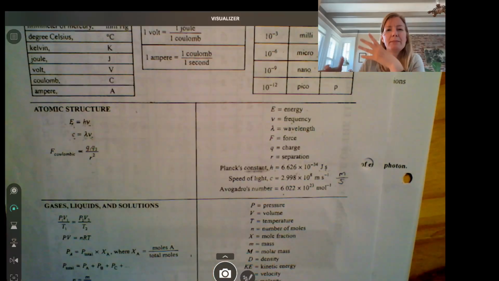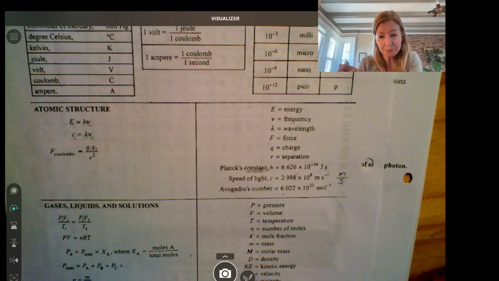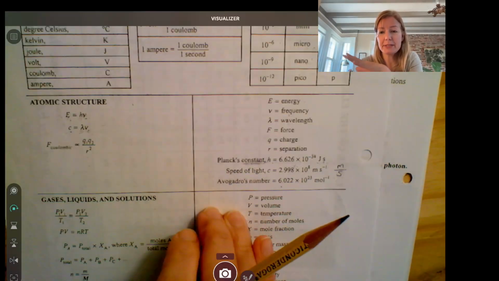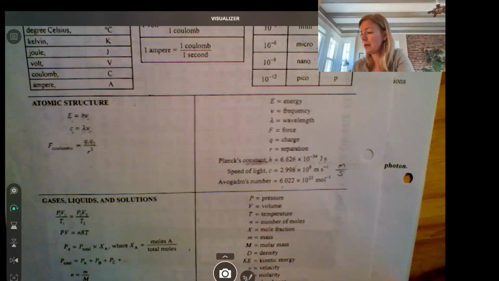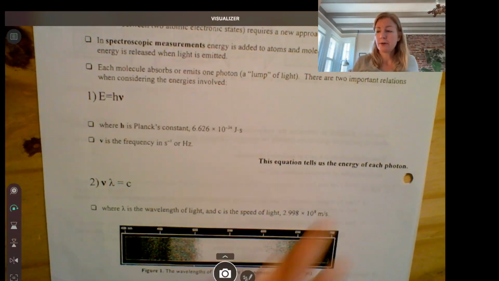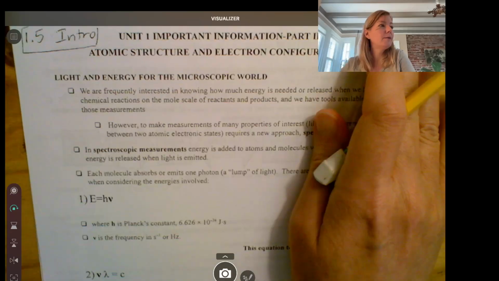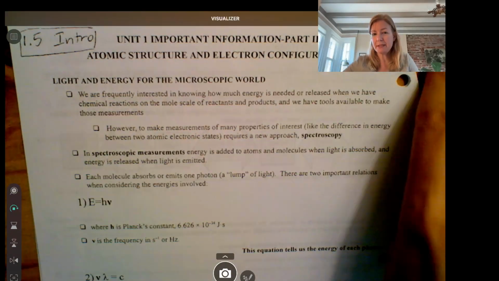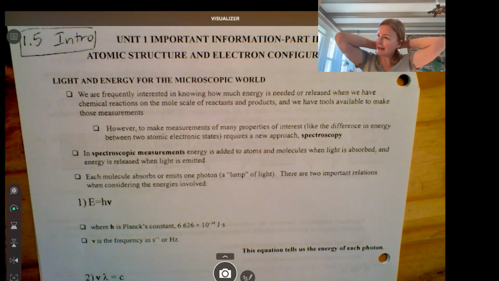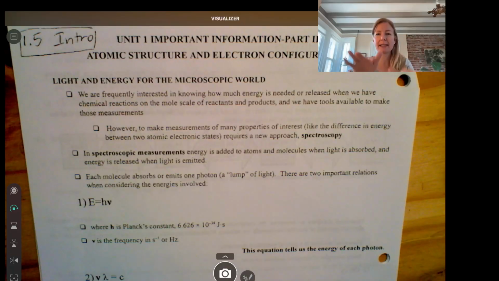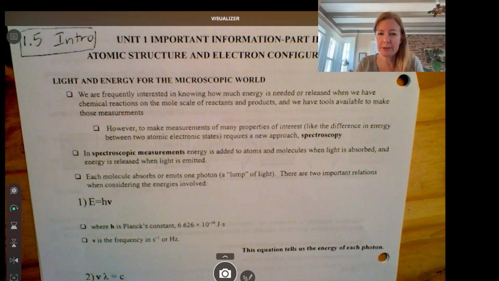And I'll show you what I mean by looking at actual waves in a second. So just keep in mind, you'll always have this to look at, okay? All right, so spectroscopy, that we're going to be focusing on a lot. Spectroscopy is when you shine light on a chemical sample, and what's given off by the sample gives you some information. A lot of the light that we use in chemistry is within the visible range, okay?